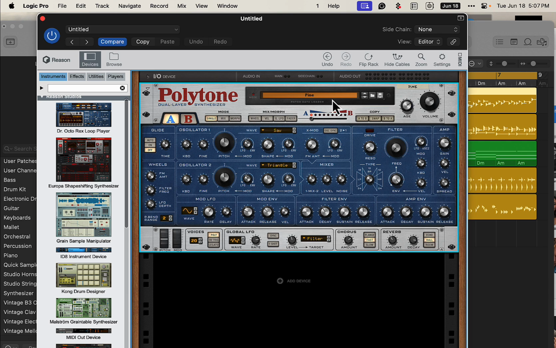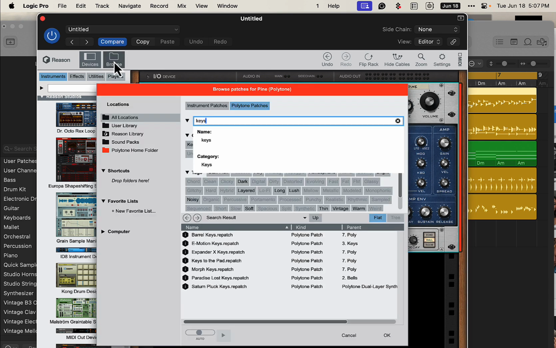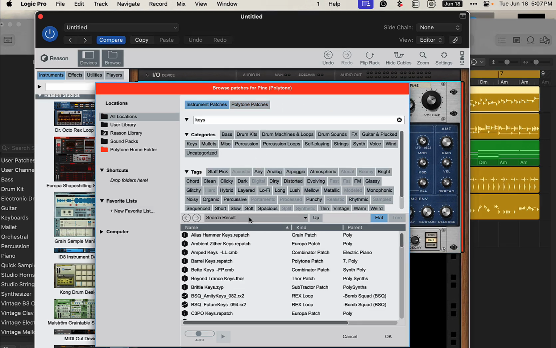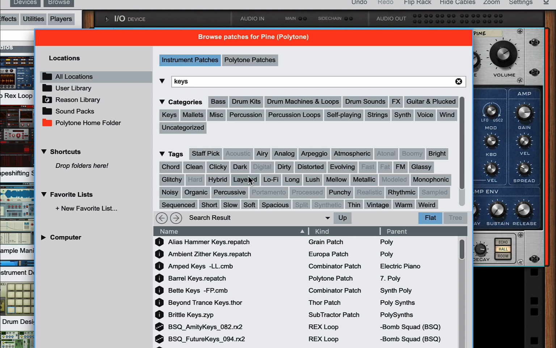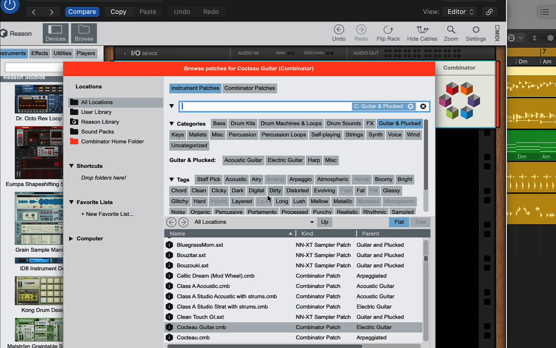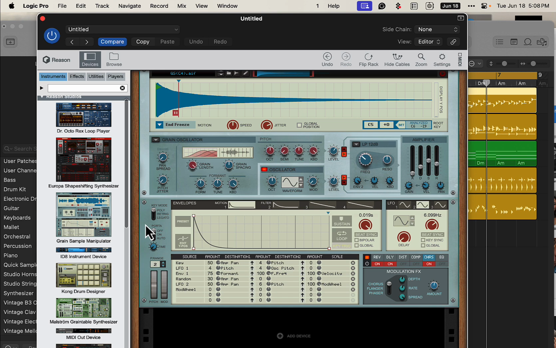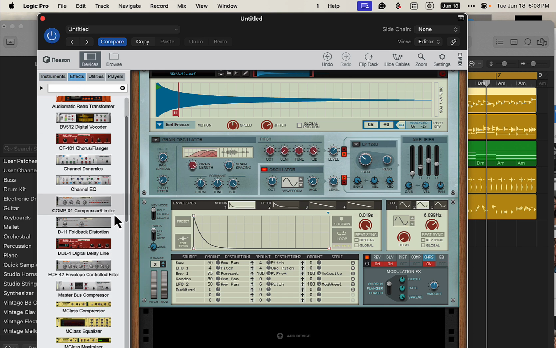We can also just browse all of the instruments, so we don't have to use this new synth. We could use the older ones as well, anything that we want to do. So let's go in here, guitars and plucked, and browse around until you find something you like. Really like that one, and we can leave it as it is, or we could add our effects in here.